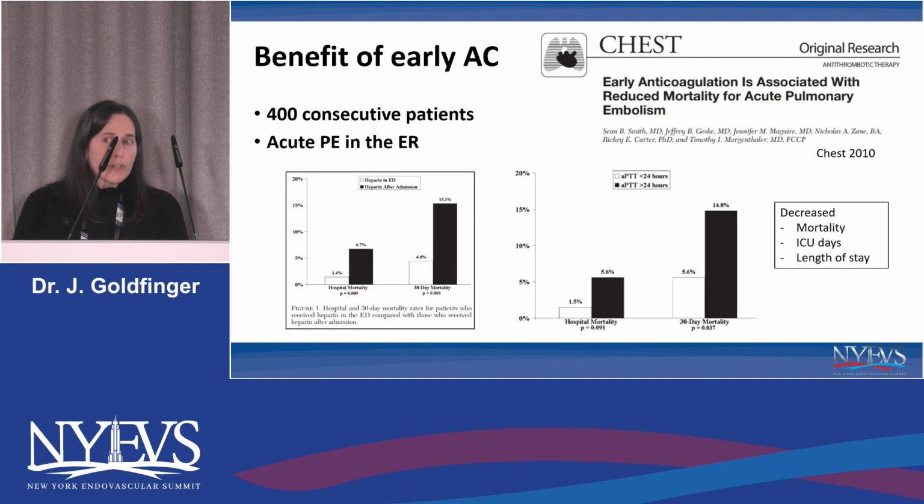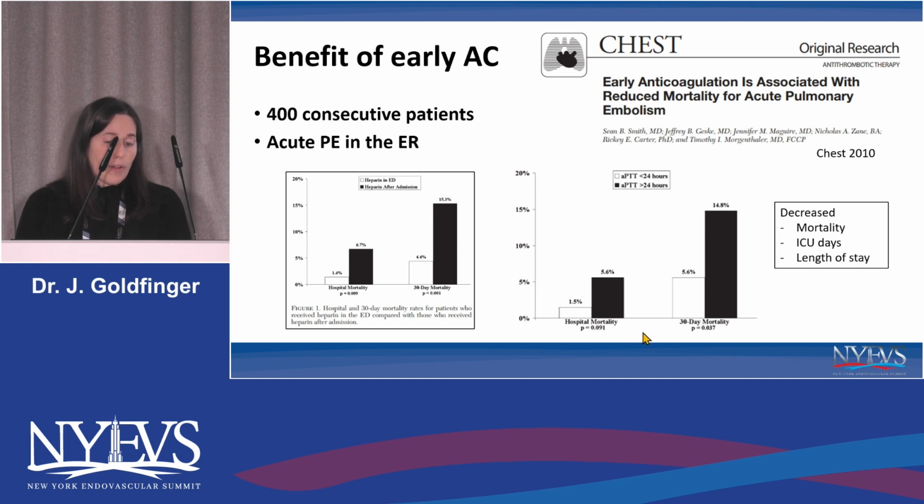So the benefits of early anticoagulation were seen years ago. This paper is from 2010, 400 consecutive patients admitted to the ER with acute PE. And what they found was starting heparin in the ER saved lives. So if you look at hospital mortality, the mortality for people started with heparin in the ER was 1.4% versus 6.7%. And there was actually a huge reduction in 30-day mortality too.